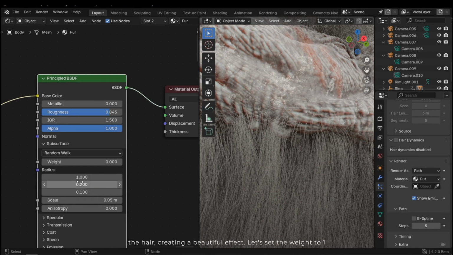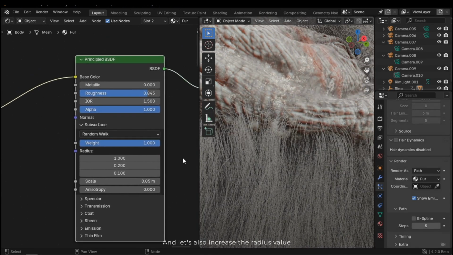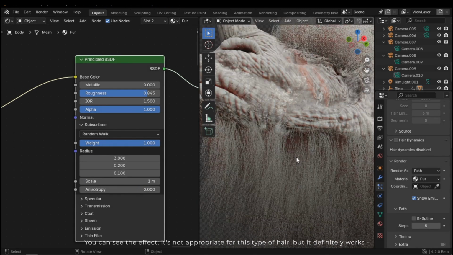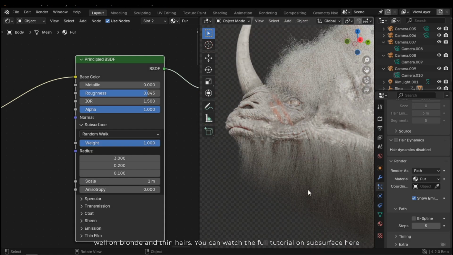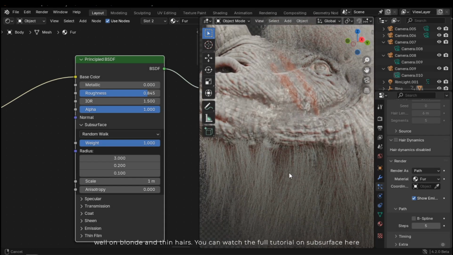Let's set the weight to 1. And let's also increase the radius value. And finally, let's increase the scale value. You can see the effect. It's not appropriate for this type of hair, but it definitely works well on blonde and thin hairs. You can watch the full tutorial on subsurface here.